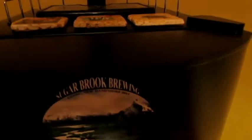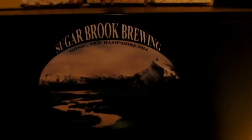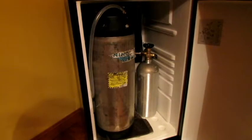Here on the front, I just want to show you guys, I did a nice logo. I've come up with a logo for my brewery, Sugarbrook Brewing in Goffstown, New Hampshire, and it's just a nice picture of a flowing brook in the mountainside. Show you guys the inside here. So that's the blueberry ale that you guys saw in the video downstairs, all kegged up.